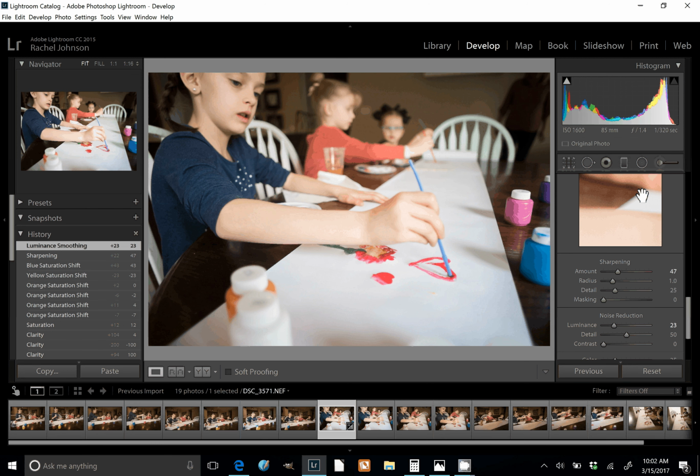If you do too much, it will make your whole picture just look really soft, which I don't like. I like to have some contrast and some sharpness to it. But definitely if you have a lot of grain, play around with that, increase it till you feel like it's in a place where you like it. Okay, so that's all we're gonna do on this little part.